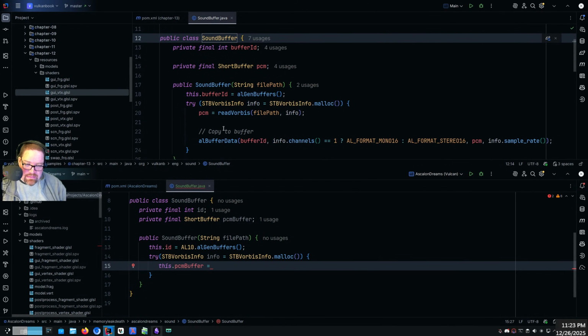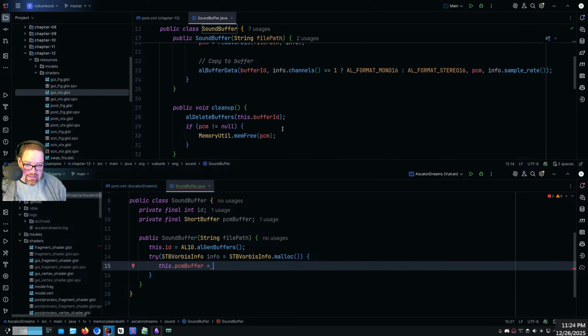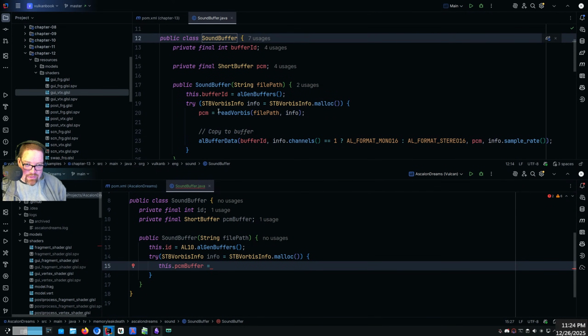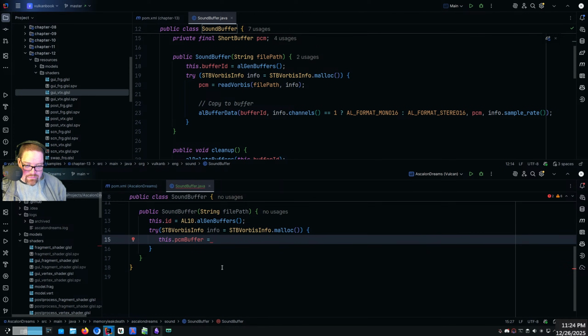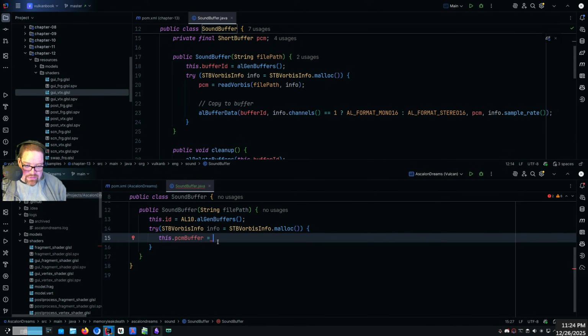This is why I don't like when you're doing code for books like this. I don't like when they do static imports, because half the time you're wondering, does this exist in this file, or is it being pulled in by a static import? It makes for less clarity when you're trying to read the code. That's why I haven't been using any static imports, because I'd like to be able to actually read the code instead of having to roll over everything and wonder where this is coming from now.